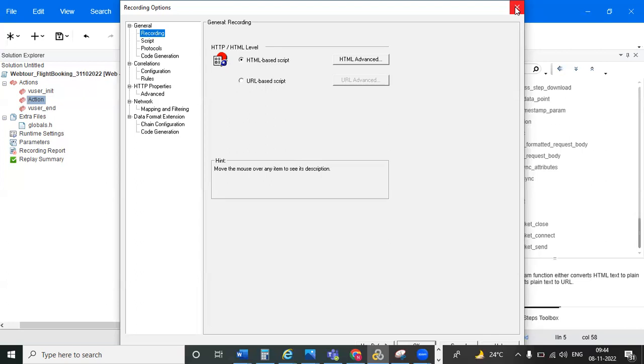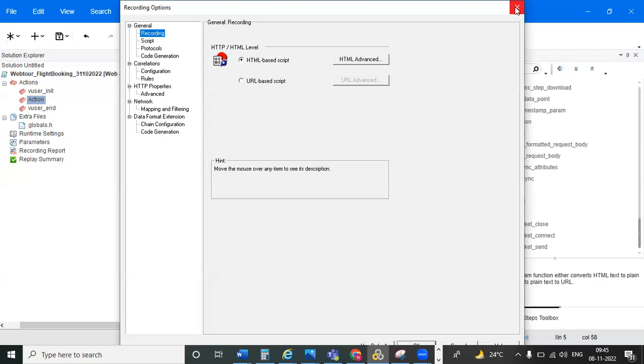In the material you can see what each function is, for which purpose we can use it, and what the syntax is. For example, if anyone asks in an interview how many LR functions you know, you can explain what you know, like lr_start_transaction, lr_think_time, lr_save_string, lr_eval_string. Then it's good, because you need to explain what you know. The same way you can be asked about web functions also.